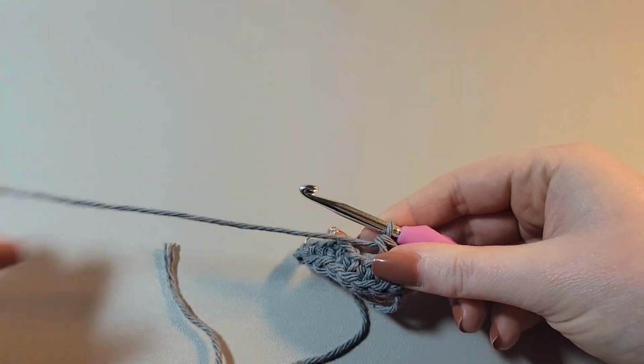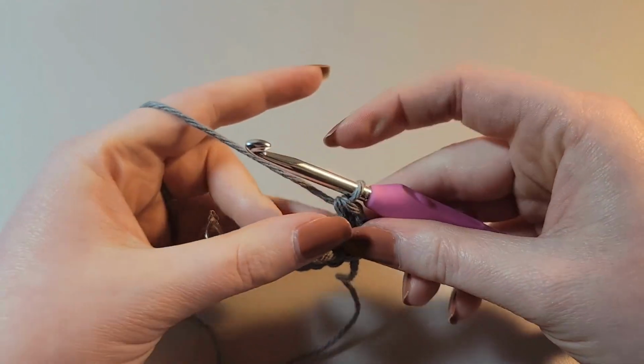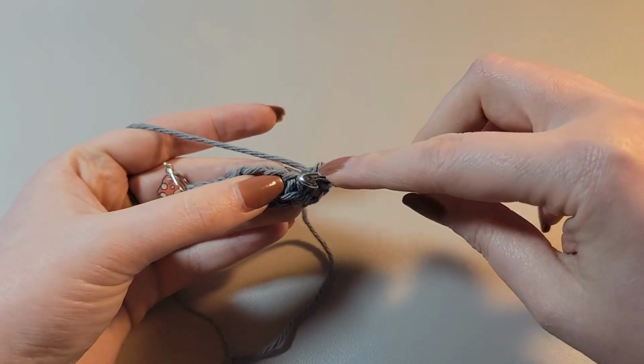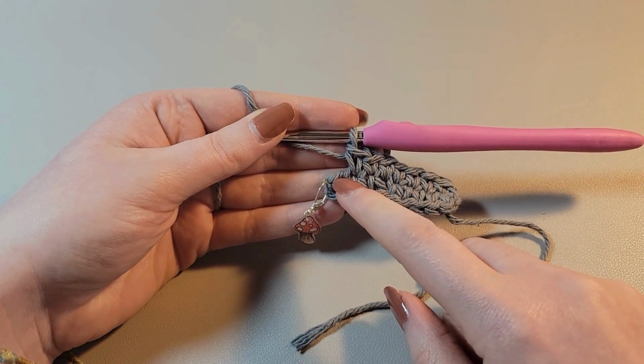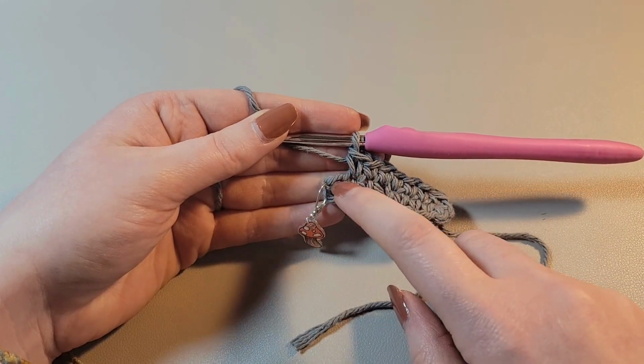Now this is the weirdest row. This is the hardest row. So once you get past this, we're fine. We are good to go. So we will continue to single crochet. So now we have single crocheted all the way around. The next stitch is right before the stitch marker. We are going to do an increase here.